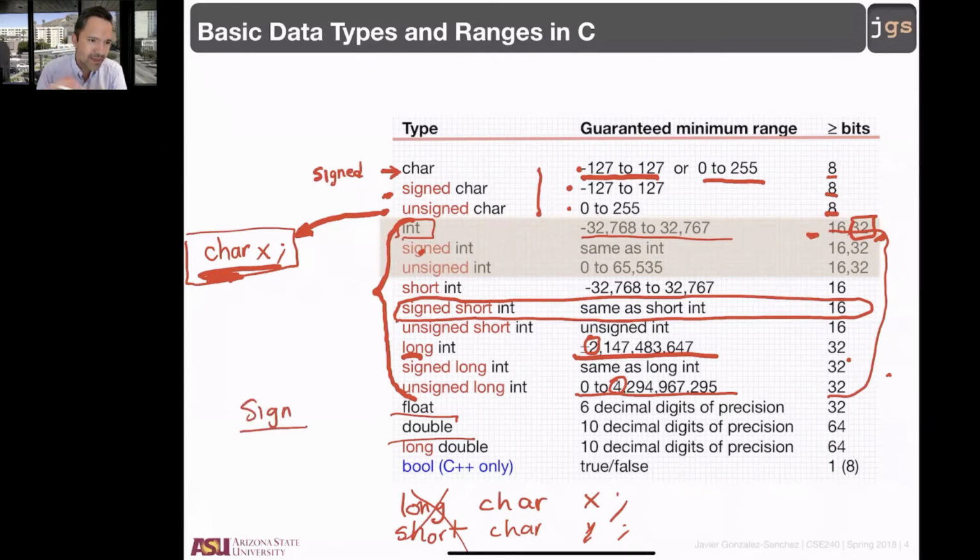You always have a sign in floating point numbers. You cannot represent a floating point number without a sign. So you can ask for signed, unsigned float, and the computer ignores you. And the same idea with long and short. There is no long or short floating point number. For float, it's just float.